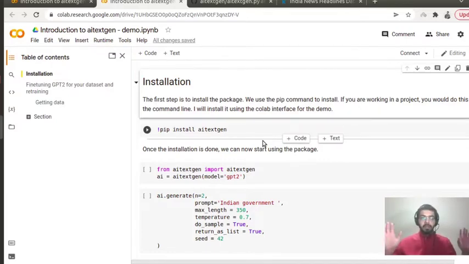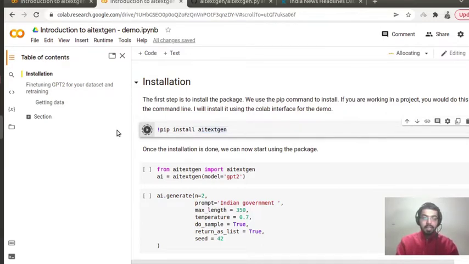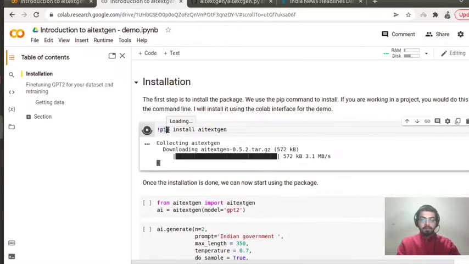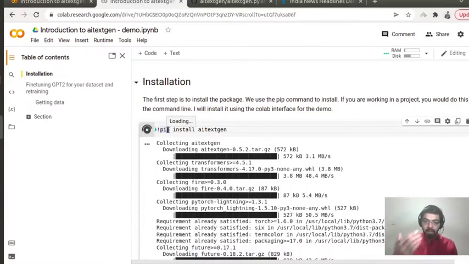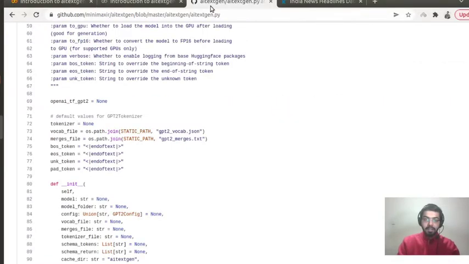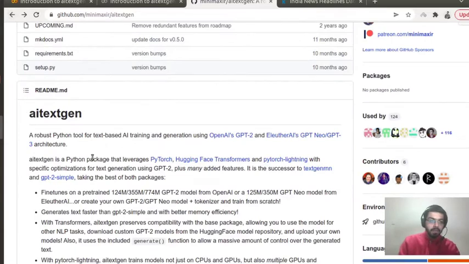This is a brand new Colab. There's nothing run on this. So I'm going to go ahead and run this, and let's install AI TextGen first. Behind the scenes, as mentioned in the README, it leverages PyTorch, Hugging Face transformers, and PyTorch Lightning with specific optimizations for text generation using GPT-2, plus many added features.